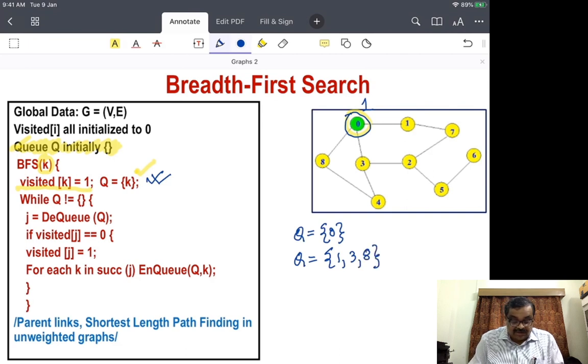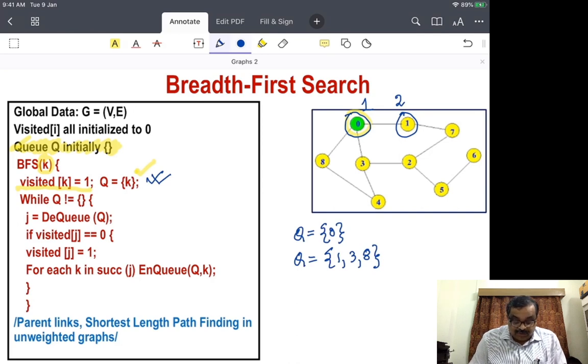And then the algorithm again goes back here, because this is not a recursive algorithm. Again it goes back, queue is not empty, so it dequeues this queue. Which element gets removed? This element gets removed. So it is marked visited, and this is the second element removed. Once this is removed, then what is put back into the queue? 0, 7 and 2, because all successors are put back into the queue.